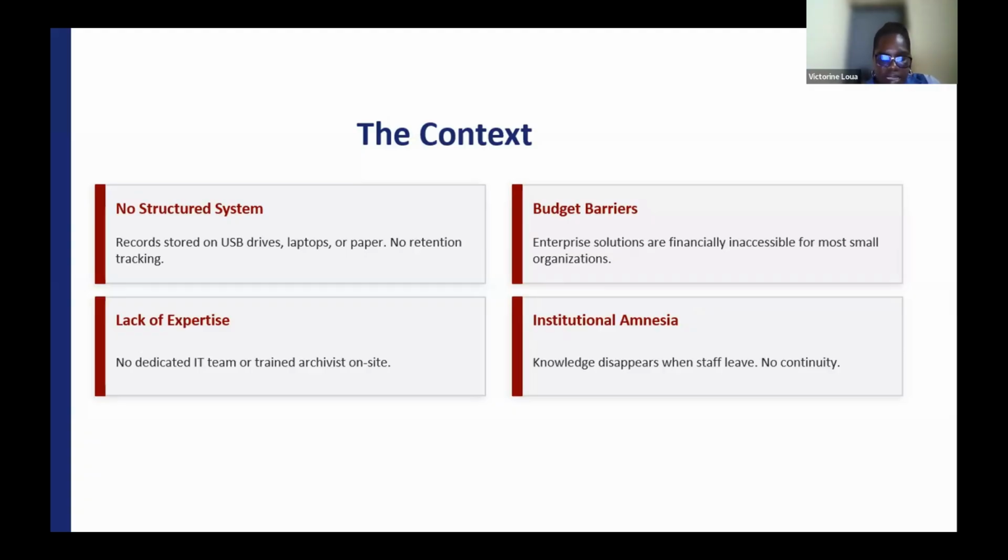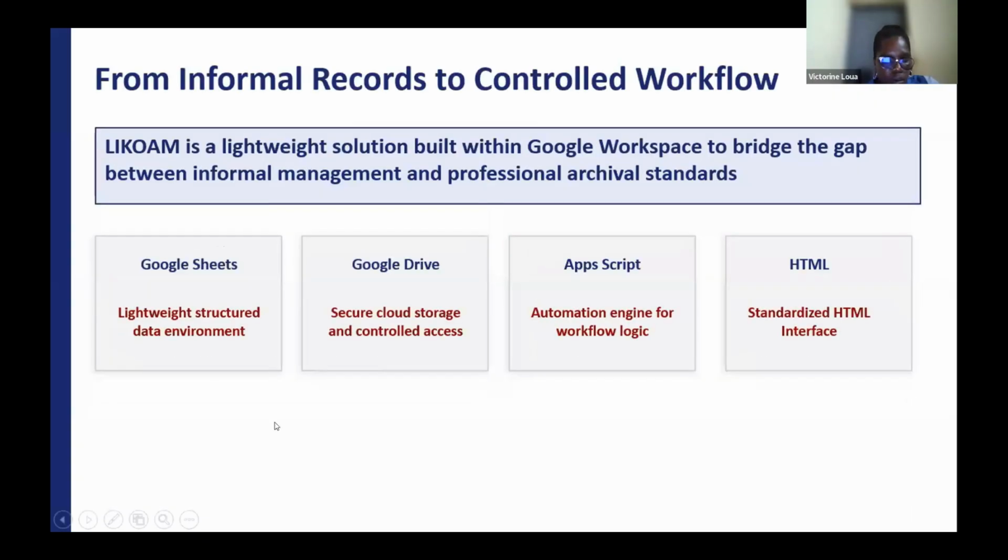Liquam was designed to fill this gap. So what is Liquam? Liquam is a Google Workspace-based solution that centralizes storage and automates retention processes using common tools.